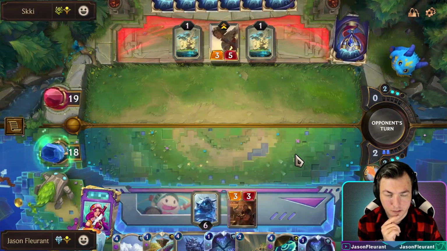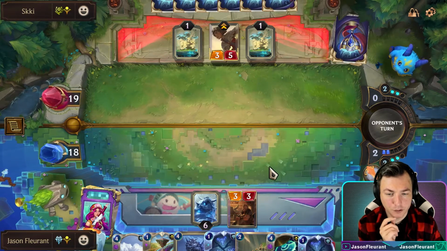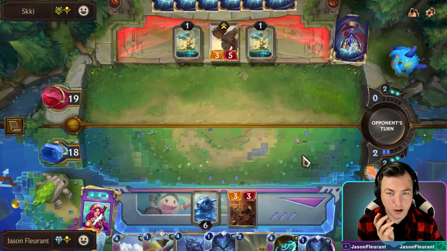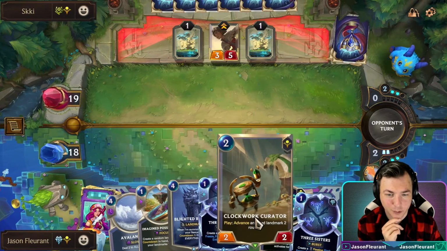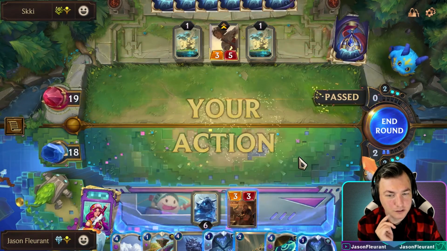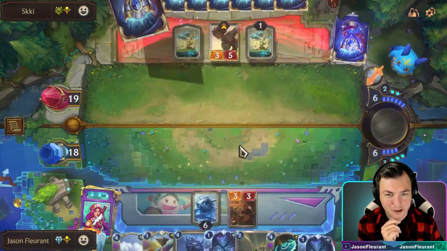We'll just get a Tavern Keeper down right now. You can also do really cute things where you can Blighter Ravine, and then they'll be like, oh, it's not going to pop until next turn. Let's put some units out and get them, and then you can imagine possibilities, or Clockwork Curator, or the bottle. Was it Time in a Bottle to pop it immediately?